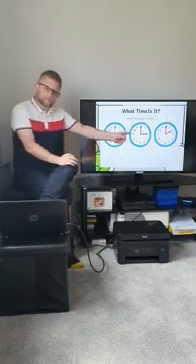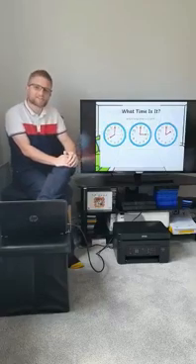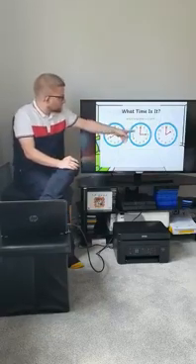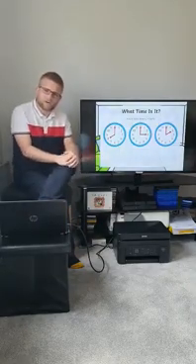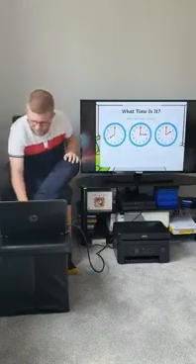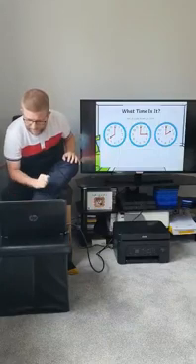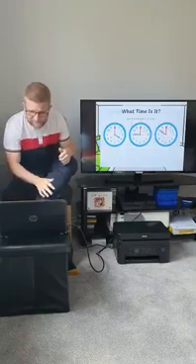Let's move along to the next one. So here, again, we've got our long hand pointing at the 12, and the short hand is pointing at the 3. Now that means that's 3 o'clock, which again is not correct. Let's see if the last one's correct. So here we are, long hand pointing at the 12, and the short hand is pointing at the 2. And that one is 2 o'clock, so let's click that one and let's see if we got it right. There we go, big tick. So we've got that one right.